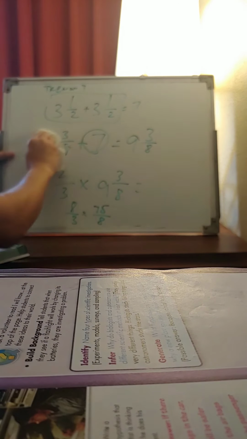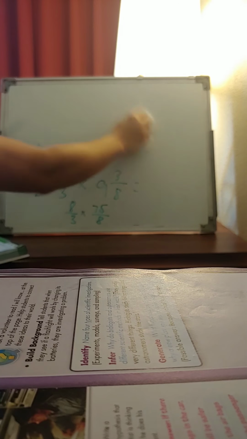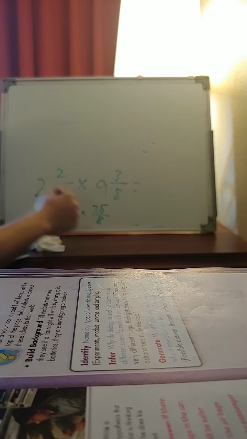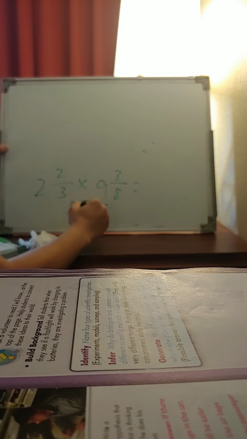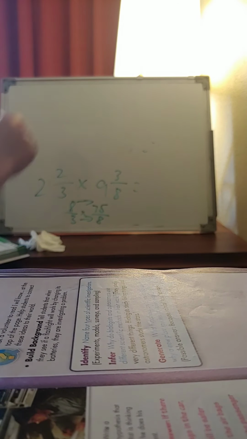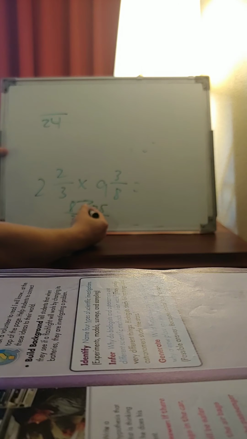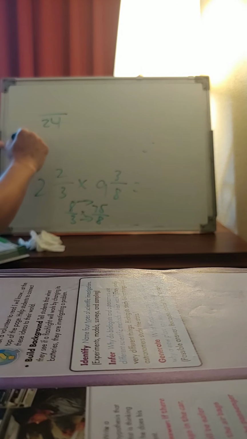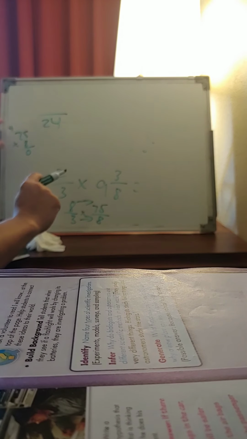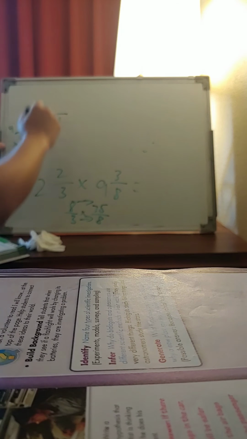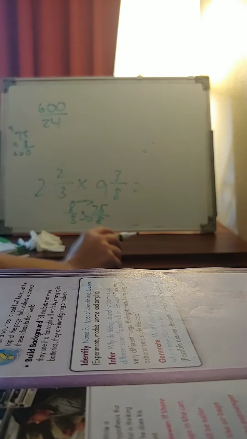Okay, now that we've gotten here, I'm going to come back up top. It's easy to see and I don't have to smush it. We're going to do numerator times numerator, denominator times denominator. So our new fraction is going to be 24ths on the bottom. And 8 times 75, again, this is not anything you need to know off the top of your head. And I don't want you to erase this work. This tells me I'm listening. I know what I'm doing. 5 times 8, 40. 7 times 8, 56. Plus 4 is 600. So we end up with 600 over 24.